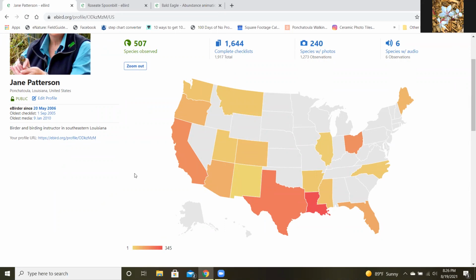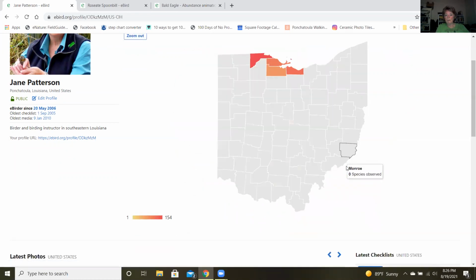It shows the map of the US and it shows all the places that I have birded. And you can kind of tell where I've spent most of my time birding by the fact that Louisiana is the most red, but you can also see all the other places that I have birded. And then if you click on one, as Deborah said, you can see that in Ohio, I have seen 108 species. You can see where I birded in Ohio. This is at the festival, the biggest week in American birding in May in Ohio. These are the counties that you generally go birding along the shore of Lake Erie in the spring.